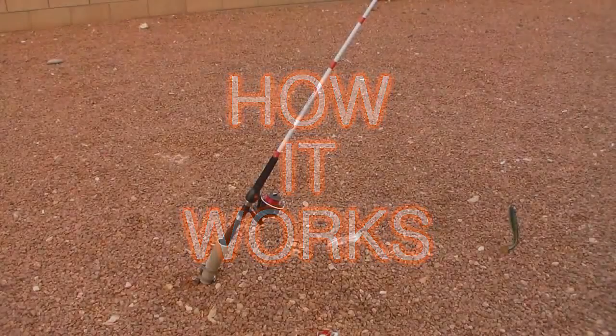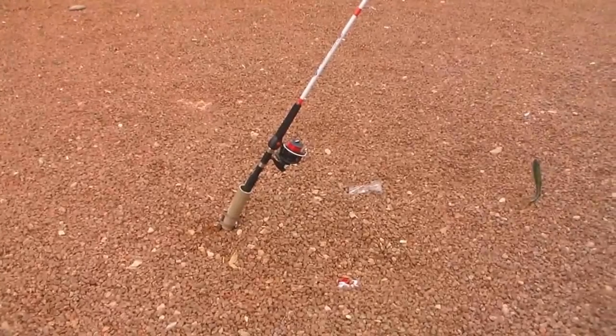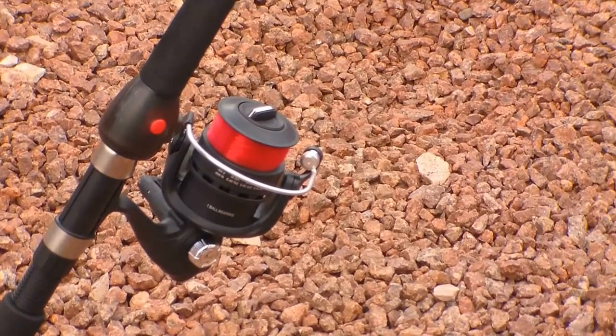All right, guys, so we are officially put together, set up, and we have a swim bait connected to the line. I do wanna say, bear with me, for I have not used this yet, and I'm actually gonna run through the steps with you guys so you guys can get a visual on how it works. So I'm gonna bring you guys down in here, zoom you in on the button where I will be working on, and let's get started.